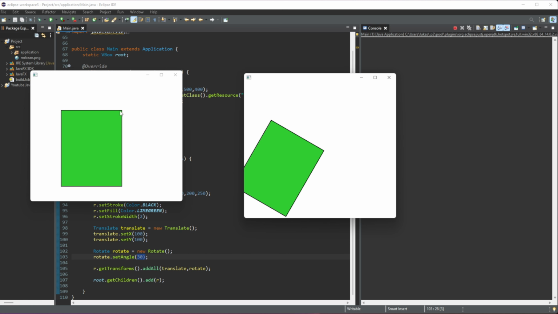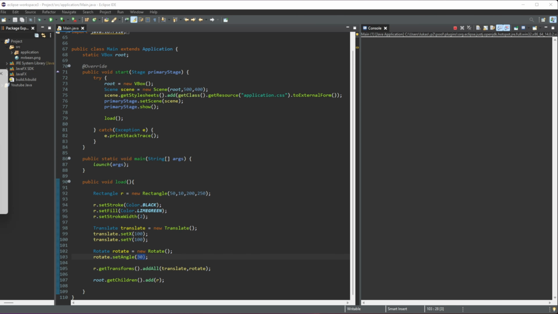So it goes this. So this point will always stay at this point, right? And everything else will rotate, right? So this is like the anchor, right? So you can see this point was up here, and now this point is all the way down here. Same thing with the other 2 points. So all 3 of these points rotate. This one stays where it is. Okay, so that is rotate. Let's go out with that.